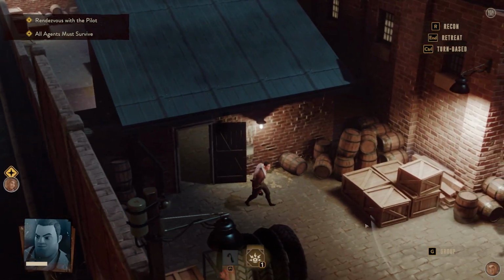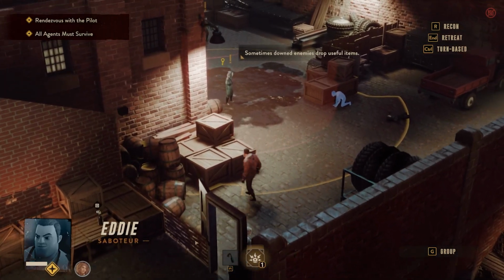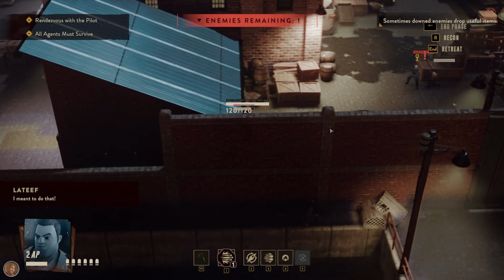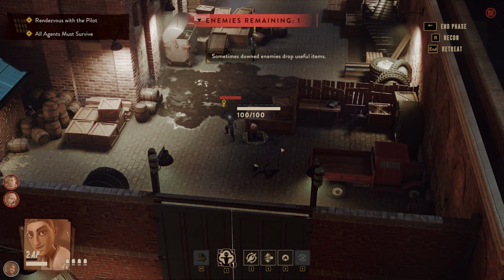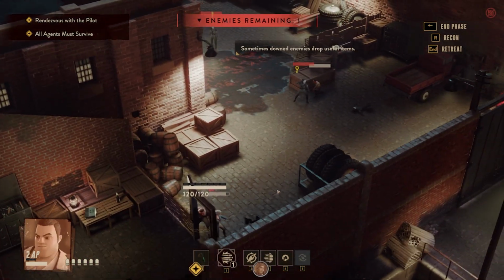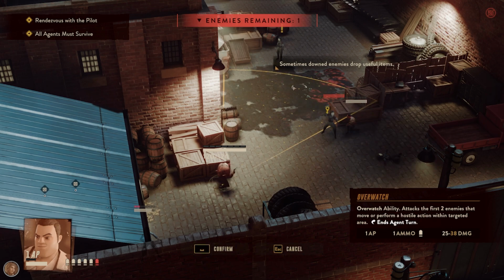I will send you up here. Maybe... Oh, dude. Don't stand there. Oh, crap. Yeah, I forget that when I switch character, they just stop. They don't continue their move. So that is something I need to learn how to do. So Eddie, you will move up here. Behind cover. Should we just do an overwatch here?